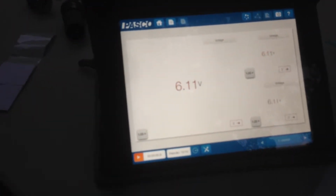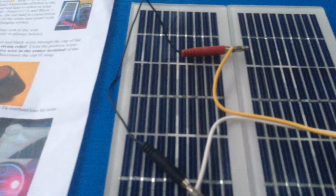Right now it has 6 volts going through it, but the most important thing is it's positive, which means red is positive, so the yellow is going to be positive as well. The white's going to be negative because it's on the black terminal.